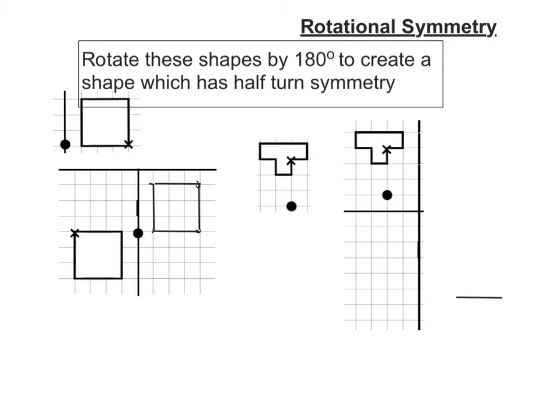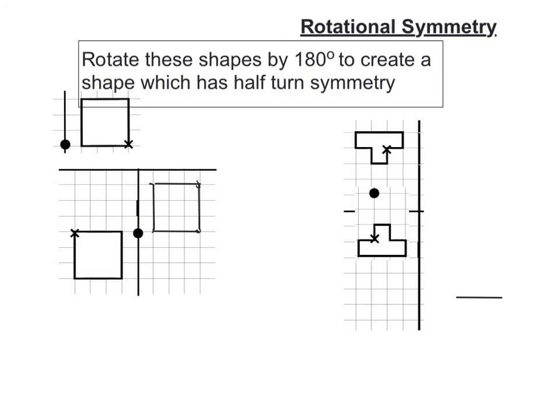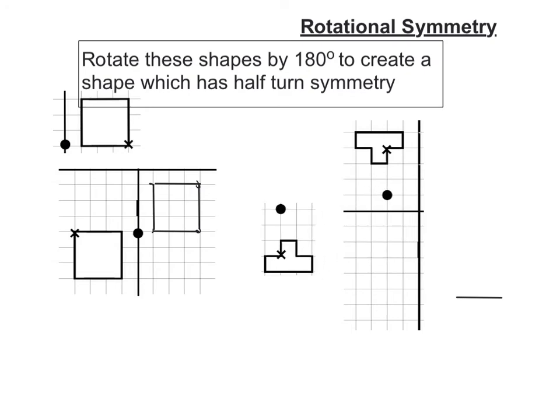So there's my page of my jotter. Then I would do tracing paper on my shape and the point of rotation. I would then rotate it round, okay, keeping my finger on the point of rotation. And then lifting up the corners of my tracing paper, I would note where the corners of my new shape go. So my new shape goes here, here, here, here, here, here, here, here.